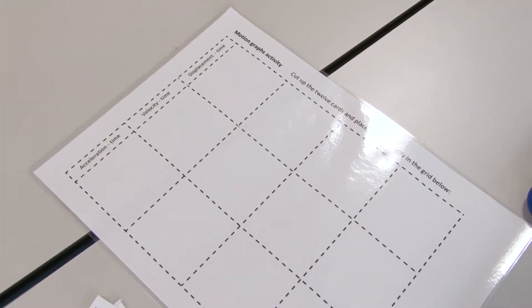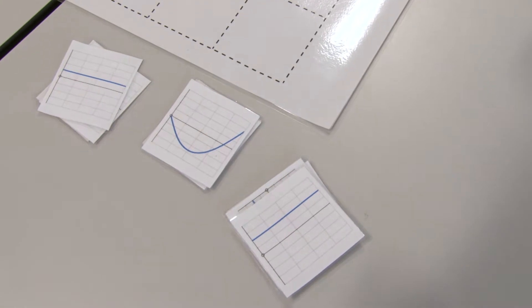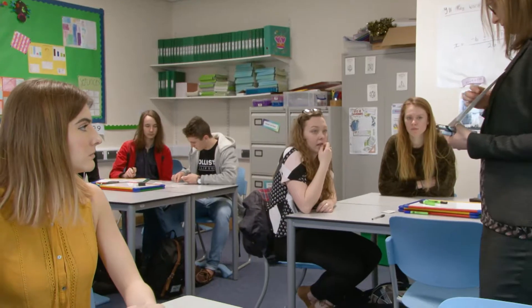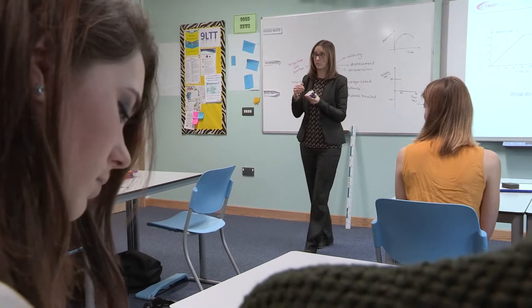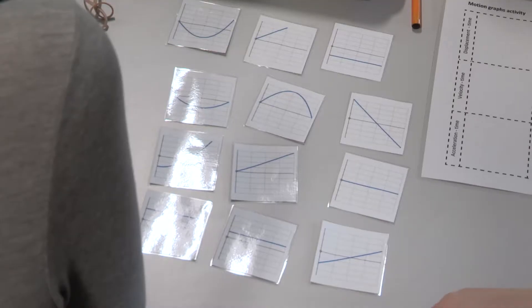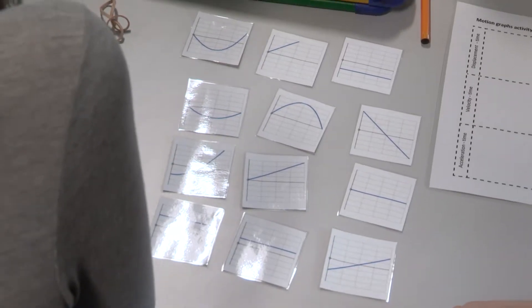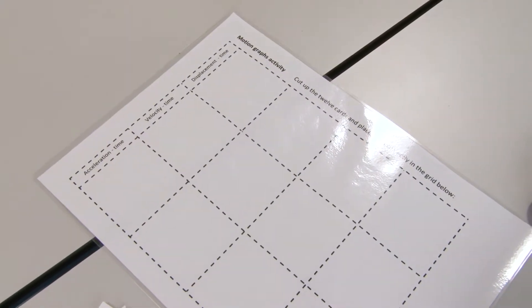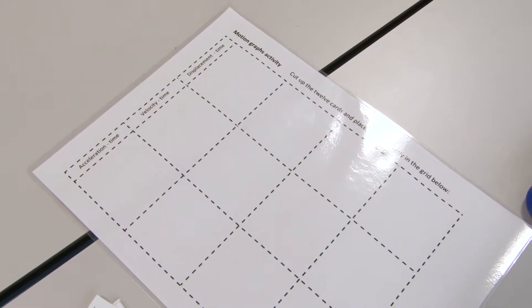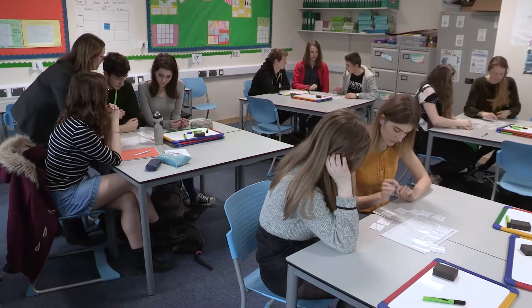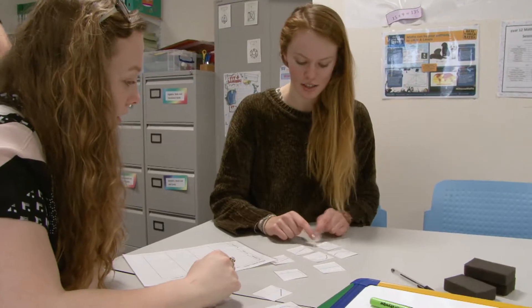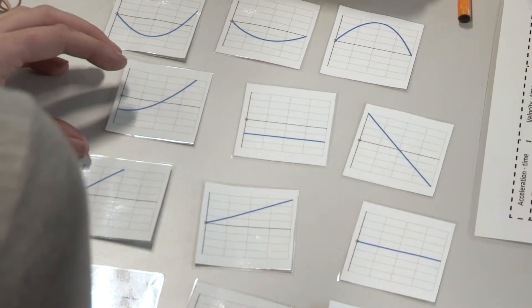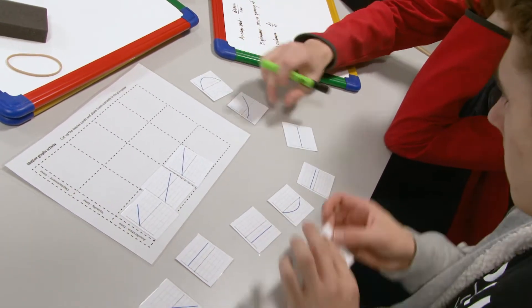You have got a grid and you have got some graphs. Now, an activity to extend and deepen their understanding of how graphs based on these parameters represent the kinematics of a particle. The students had 12 graphs with no labels on any of the axes. Their task was to match those graphs into four groups of three — a displacement-time, a velocity-time, and an acceleration-time graph that all went together for the same motion. There were a few times when two graphs could go in a particular place but the third one wouldn't work, so students had to find a solution that worked for all 12 graphs.